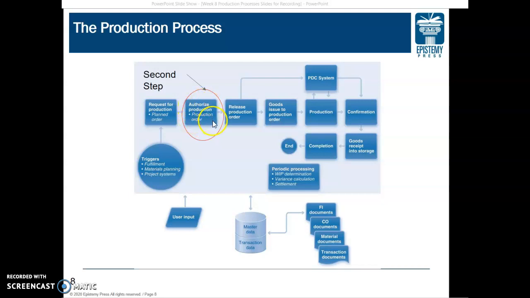And when you create that production order, scheduling will happen, and scheduling are dates when various operations are to be performed, and the capacities in the work centers. We'll do availability checks to see what parts, raw materials are available. We'll make reservations for reserve time on machines and some preliminary costing. And obviously, if there's some material we need to make our finished good that we don't have, we'll have to issue some purchase requisitions.